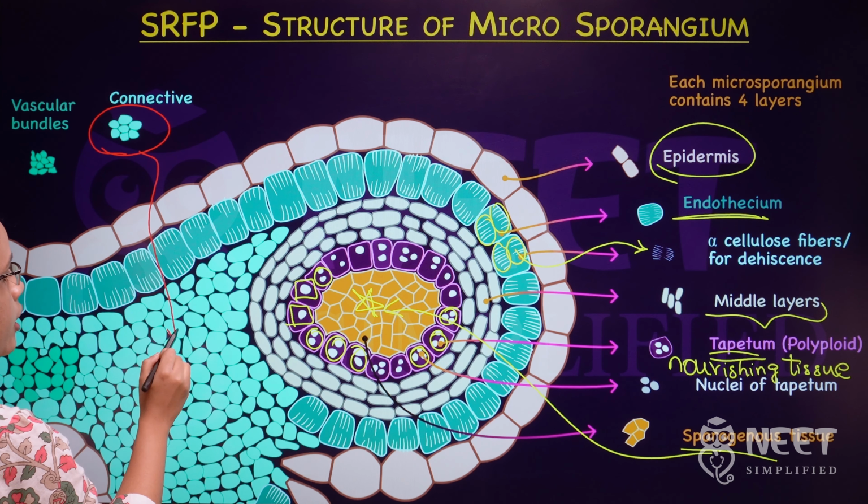Now, as I always tell you, at NEET Simplified, you get beautiful images, the real images under the microscope. Now here, let's go and find out how a typical angiospermic anther, which you used to only see in your diagrams or in the textbook, will look under the microscope. We'll meet again after that.